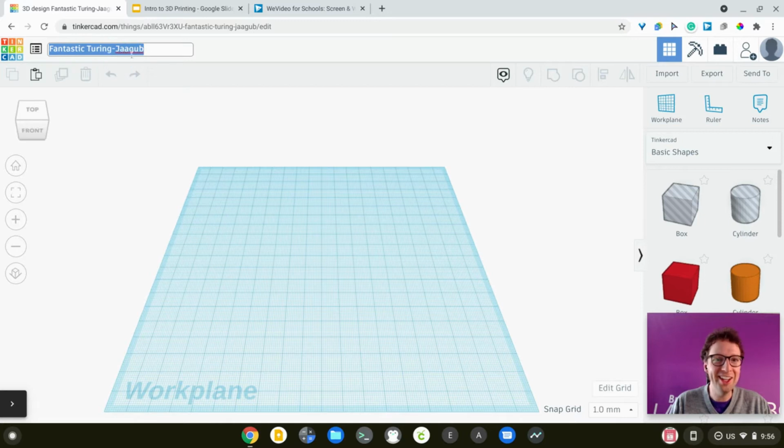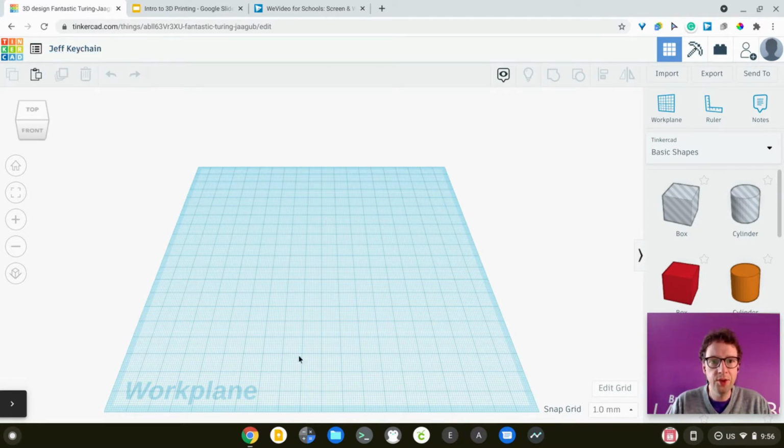So if I click on that, I can change it to something that makes more sense. I usually suggest that people put their name and also what they're making in that box. This makes it easier for you, your teacher, and anybody that's working the 3D printer because they know who it belongs to and they know what it's going to be when it's finished. So definitely get in the habit of putting in a name right away.